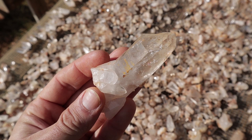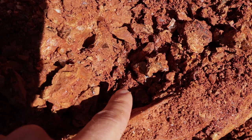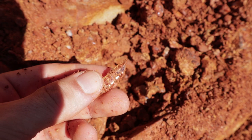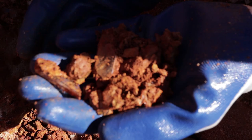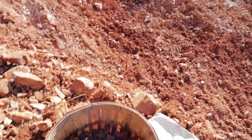There we go, after a quick rinse. Nice twin point. Just look at all these crystals. Here's a nice candle point. Loaded. What are you finding? Points, little points. Lots of points. All goes in the bucket. And look at this view up here.